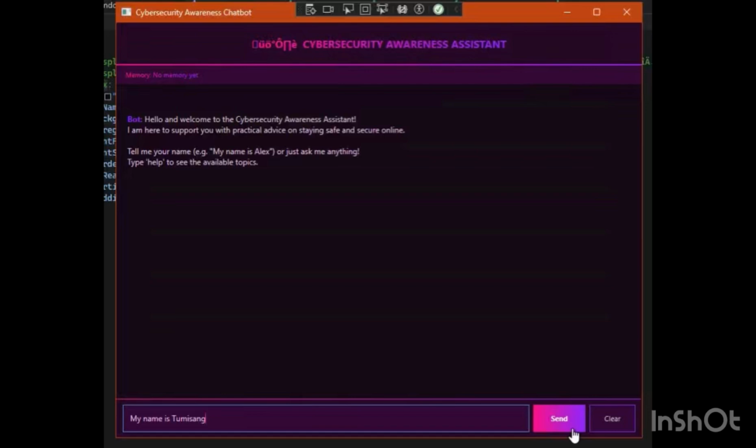The memory bar at the top of the GUI updates in real time after every message, showing the current stored values. This was implemented as a label bound to the GetMemorySummary method on the Chat class.